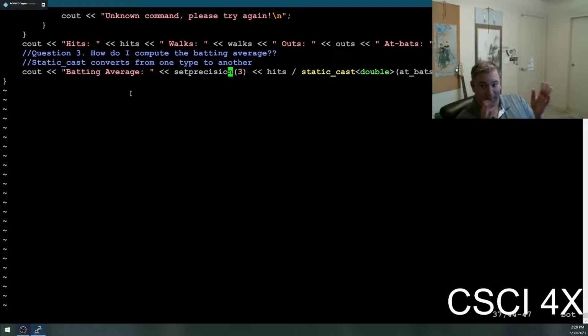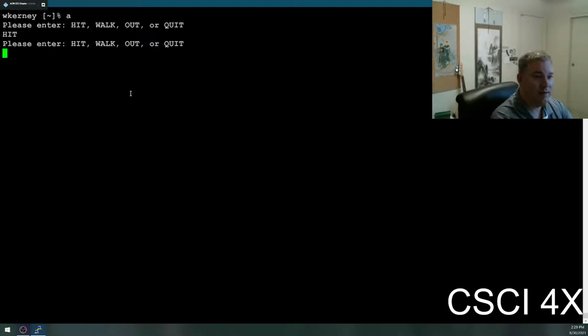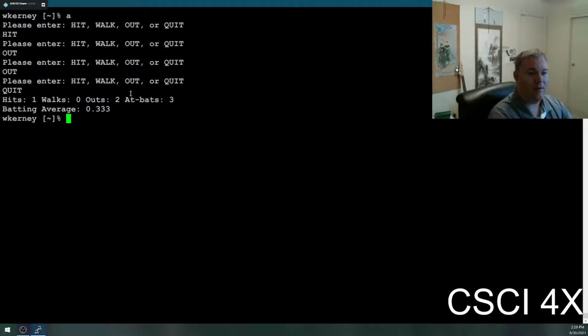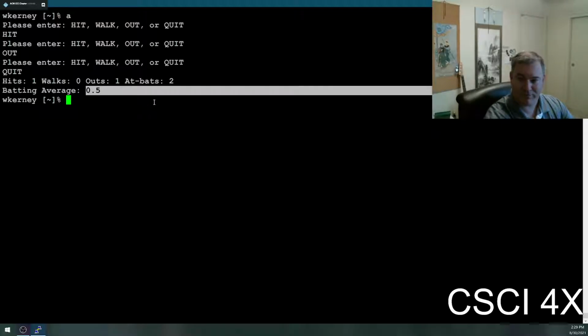So what you do is you actually echo to cout setprecision 3. And there's a little bit of C++ magic going on behind the scenes here. It actually doesn't echo anything to the screen. What it's doing is that it's setting the number of significant digits for scientific notation numbers like doubles and floats to be 3. So it's always going to show 3 digits after the decimal with that, which is what we want. Except it doesn't always, as we'll see. So if we go hit, out, we get 3 digits, 0.333, cool, awesome. Hit, out, still getting 0.5.